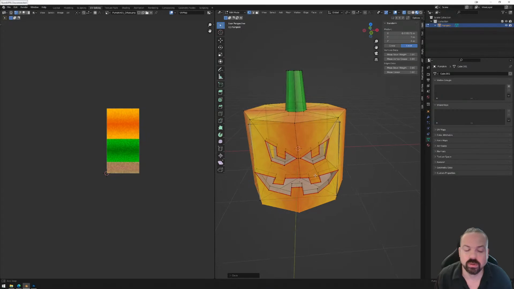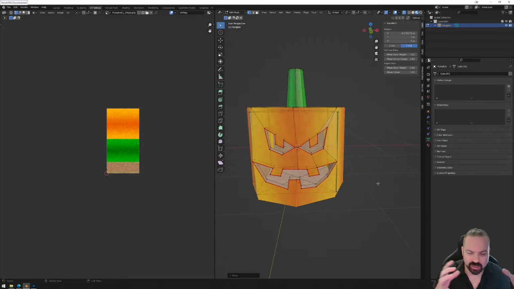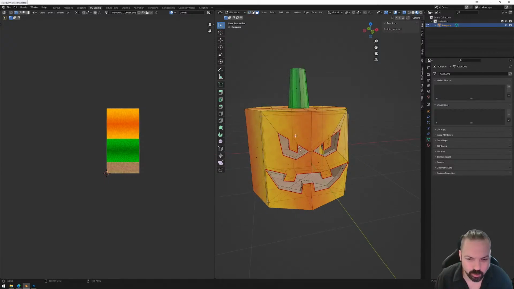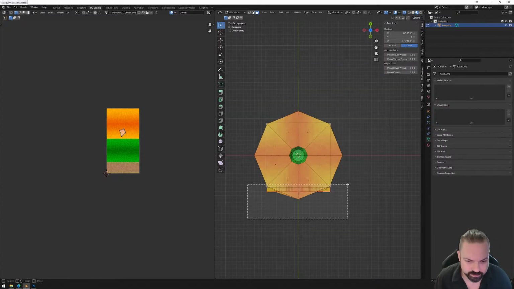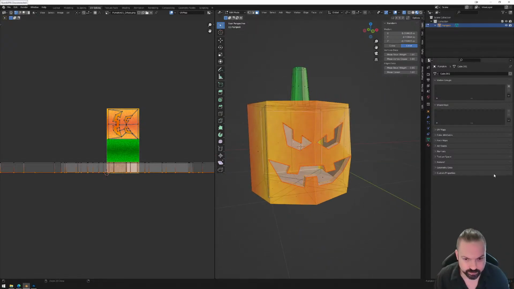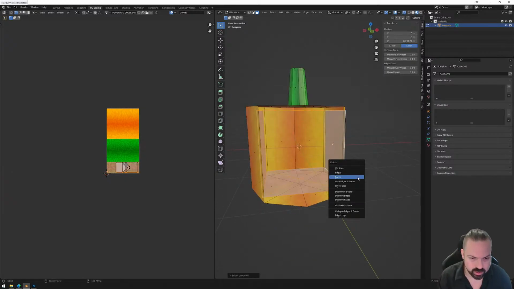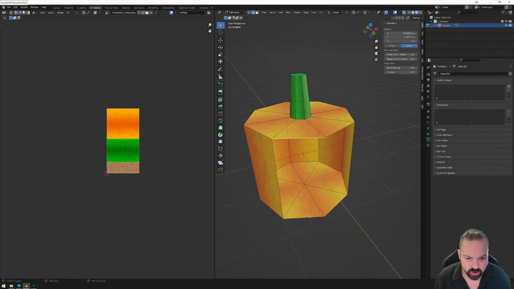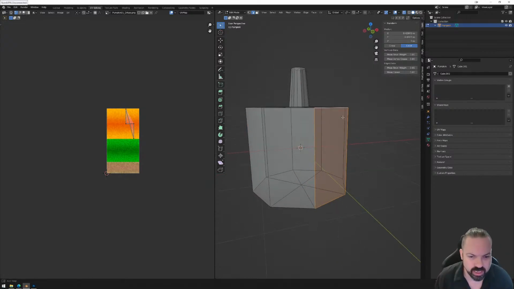So what I'm gonna do is actually make a boolean for this, I think, because we want the pumpkin to look like a pumpkin. So what we're gonna do here instead is delete all of the front face. And probably the interior as well. For reasons. So get rid of all of that. Control L, get rid of that. And then we've got F and F. Now, I'm not going to worry about the texturing just now because we just want the object.